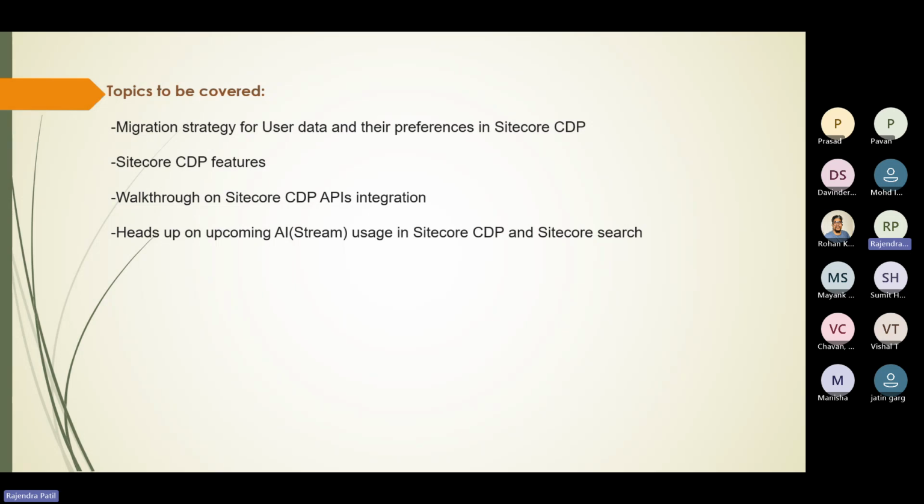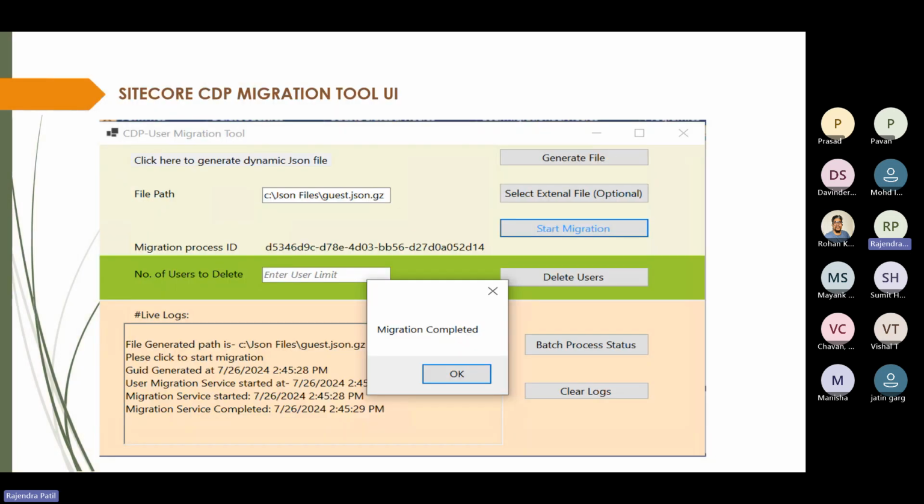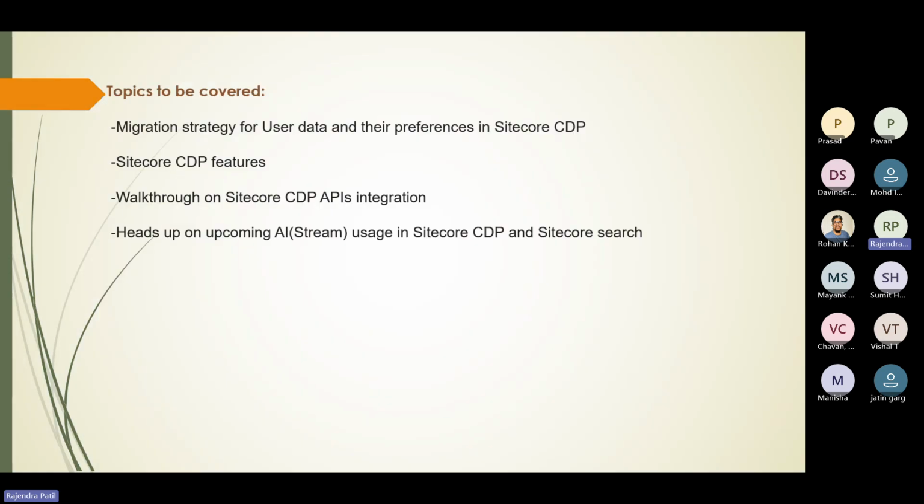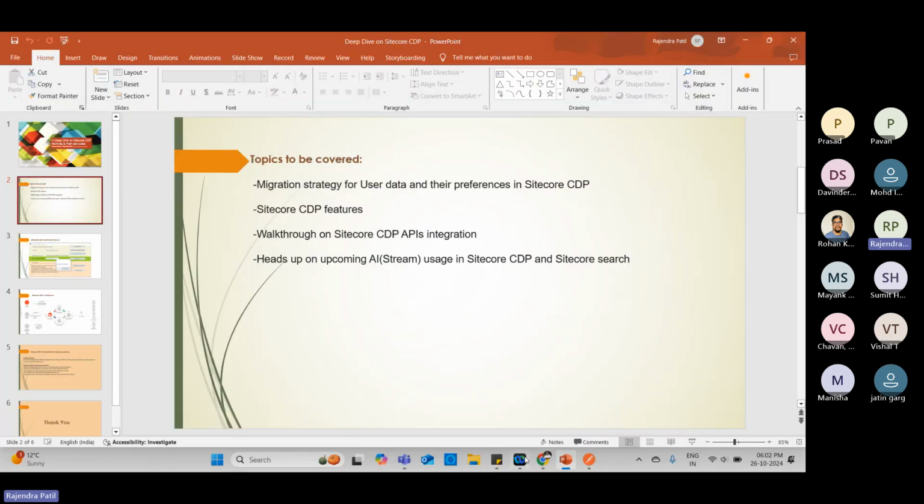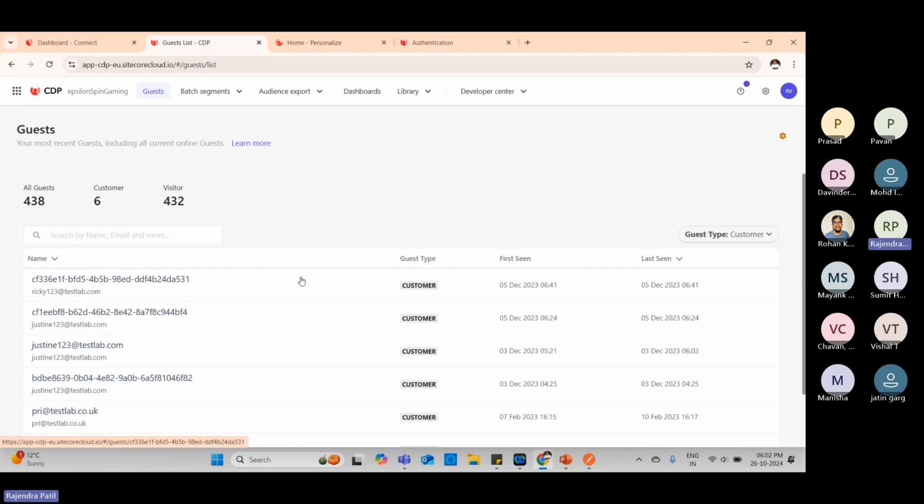In this session, I am going to cover most of the live scenarios where you will understand the usage of Sitecore CDP, and there I'll walk you through the Sitecore CDP instance from where you will get to know the practical usage of the Sitecore CDP. Let me remove some boring stuff from this presentation and jump into the Sitecore CDP instance where I can explain the Sitecore features and the usage of the features that Sitecore CDP provides us out of the box.